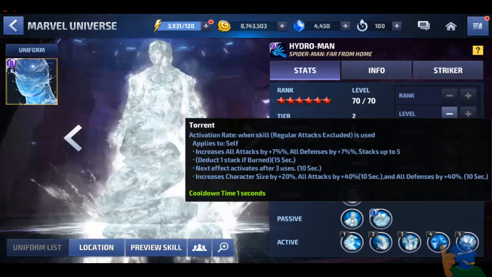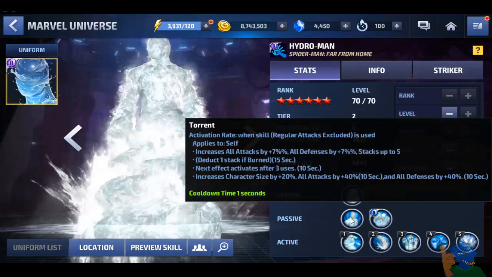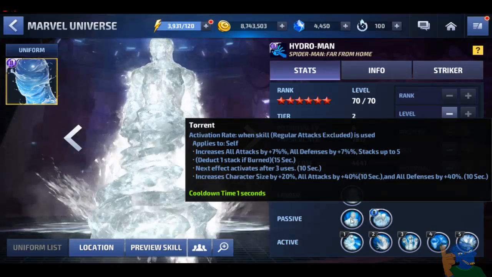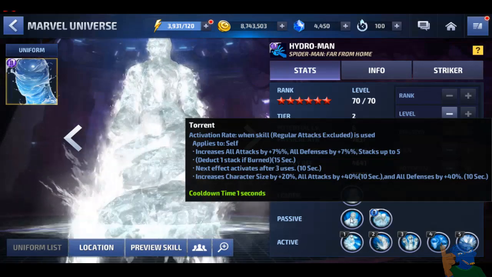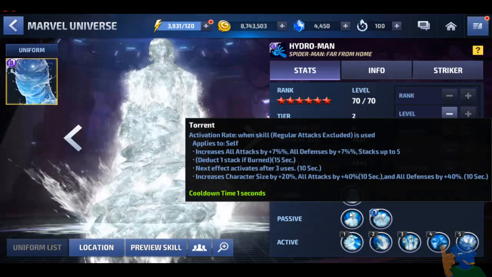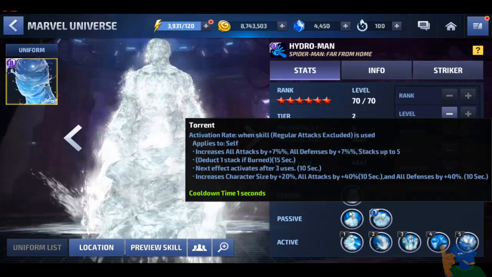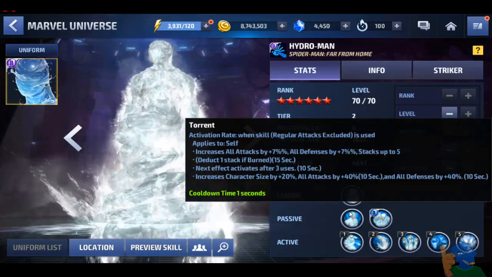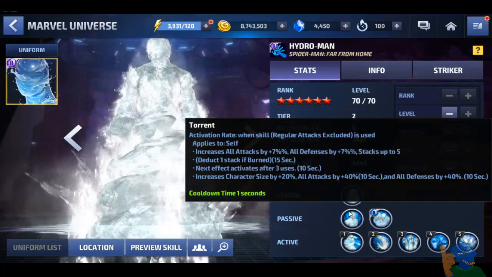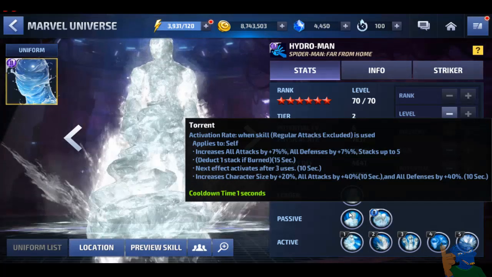Normal passive activation when a skill or regular attack is used. Applies to himself, increases all attacks by 7%, all defense by 7%, and stacks up to 5 times. Deduct 1 stack if he's burned for 15 seconds. Okay, that's interesting. That's very detailed. Next effect activates after 3 uses. Increases character size by 20%, all attacks by 40% for 10 seconds, all defense increased by 40%.